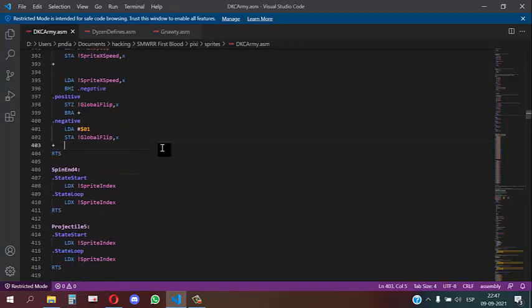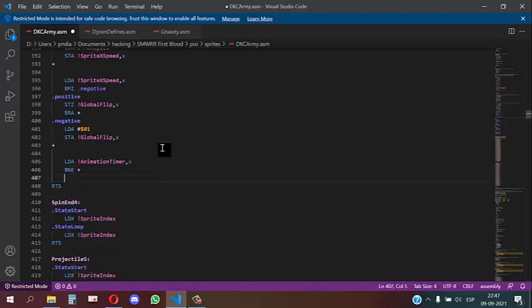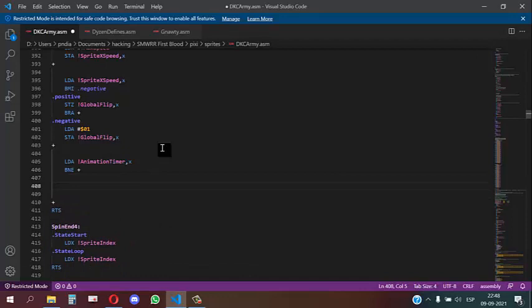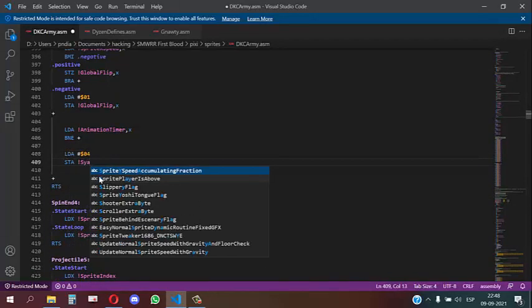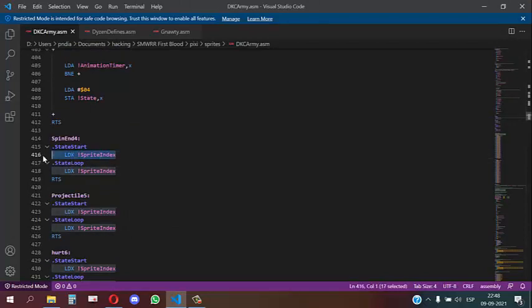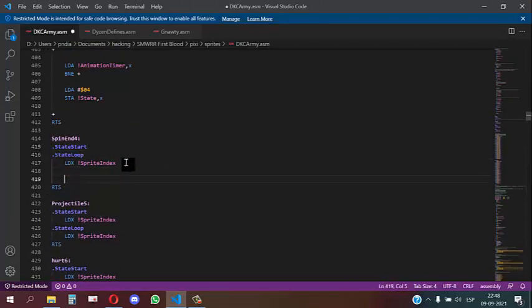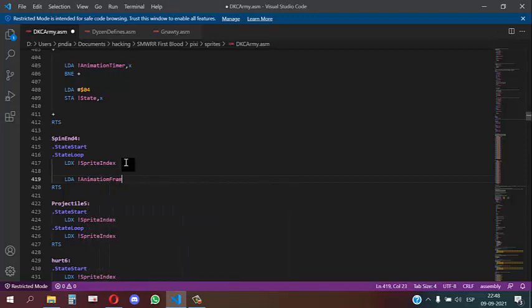I will use the attack timer, and if it is zero, then I will change to the spin end animation. And the spin end animation will be very similar to the spin start animation. Just check if the animation ends, and then go to the idle state. In this case, let me check the tables.